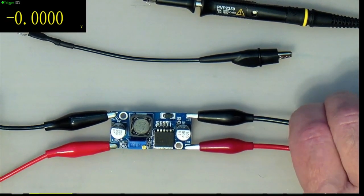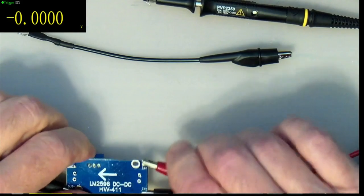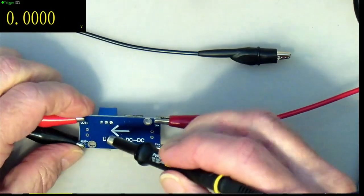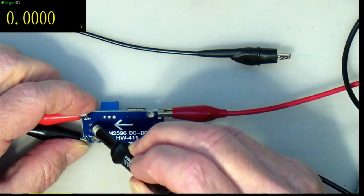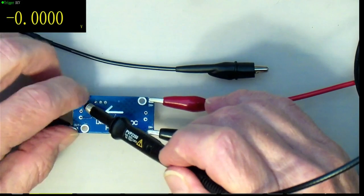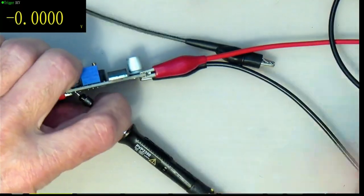Okay, here is our little Chinese buck converter with the same chip on it. And what we're going to be doing is, underneath here, they made the PCB so that it can be connected. You can put a surface mount or a through-hole component on there. So we're going to connect our little probe like so into these little holes here, and so we will avoid this ground loop by not connecting it to these ones here. So I'll connect that up and we will have a look at what we get.